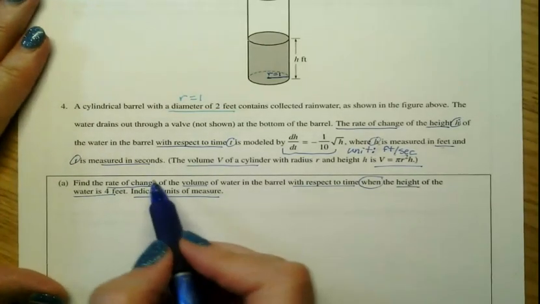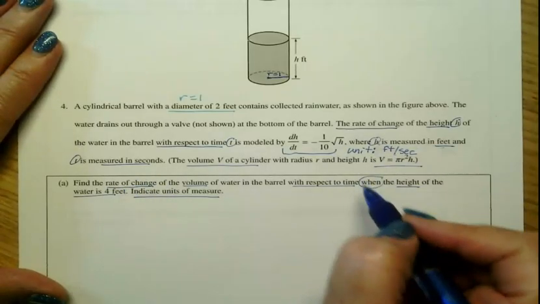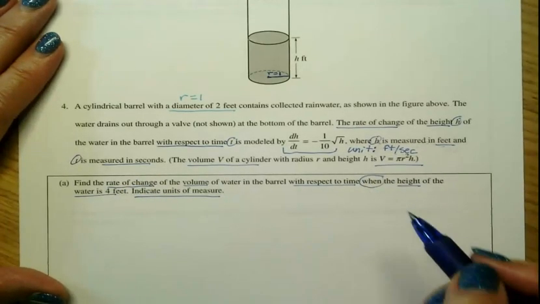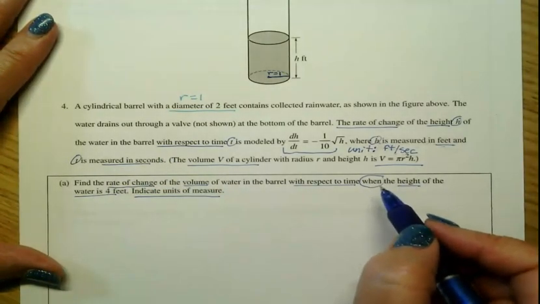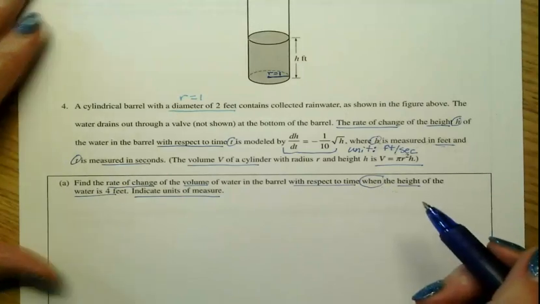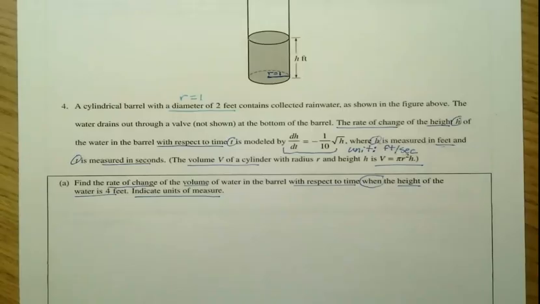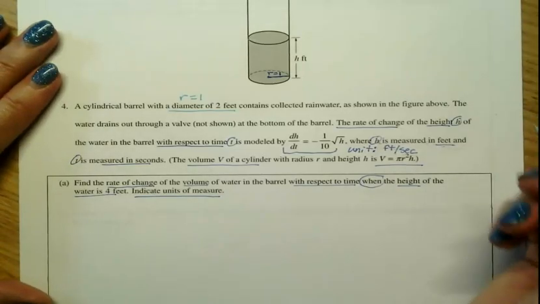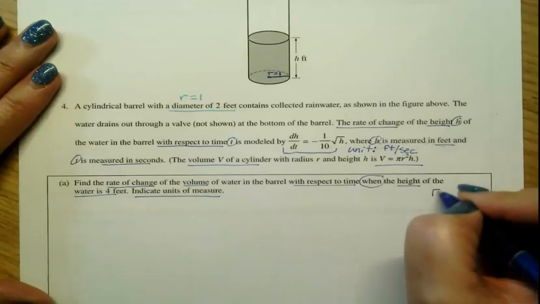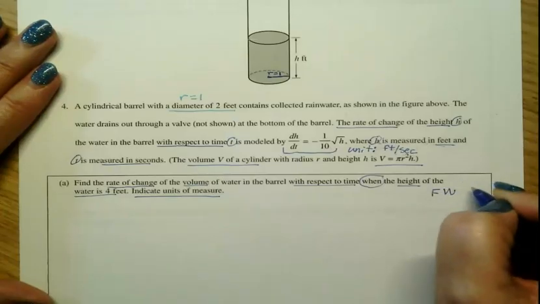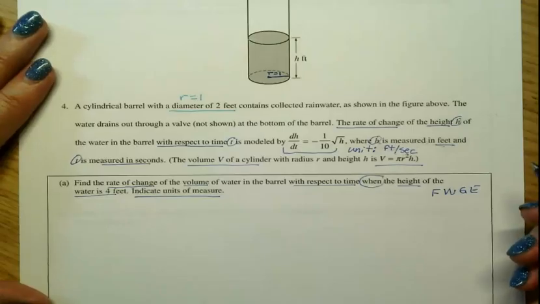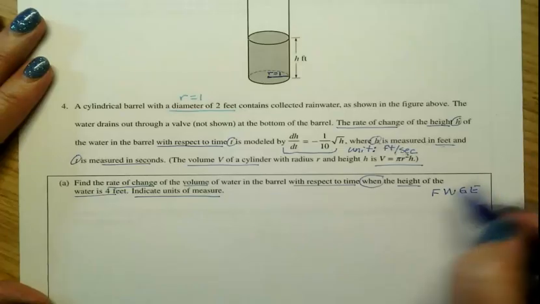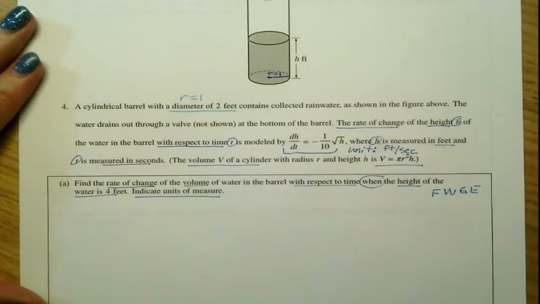So hopefully you zero in on the fact that we're talking about a rate here, and then we see the word when. So what did we say that we're probably going to need when we're talking about rates of change, and then we start talking about when something's happening? Hopefully you recognize that you're probably going to need a FUEGI. So for part A, and it could be if you're talking about increase and decrease, things like that, you might even need part of the calc house. All right, so remember FUEGI is not a requirement to get points on this FRQ.